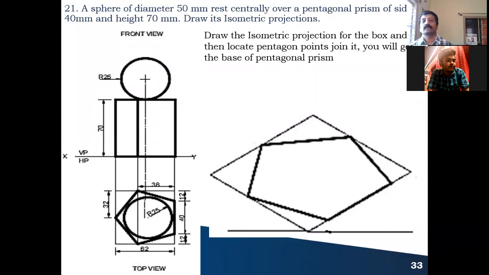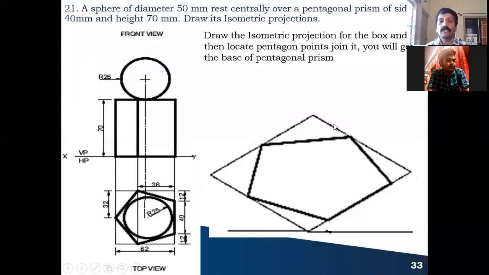Now we will concentrate on how to draw the isometric projection of this combination of solids. So first, as usual, draw the horizontal line. You take any one point here and draw a 30-degree line on either side. After that, let me draw the isometric projection for the outer box first. You measure this distance and this distance, and convert them into isometric lengths. This is the center, you cut an arc on the right side, and this is the center, cut an arc on the left side of your 30-degree line. And from here you draw a 30-degree line and a parallel line to this, and from here you draw a 30-degree line on the left side and a parallel line to this, so that you can draw the isometric projection of the outer rectangular box.